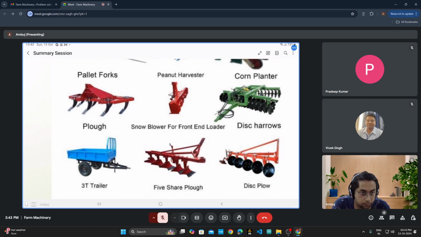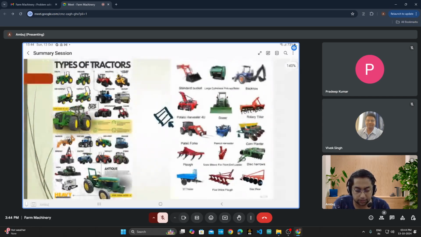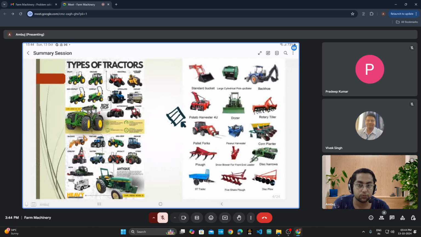Yes, it is having a hydraulic system for unloading the material. Loading is done manually. Unloading can be done using the hydraulic system. The entire trolley is unloaded using the hydraulic system of the tractor. You must have seen it getting frequently used in your construction sites. This is regarding different types of agricultural equipment, different types of tractors.